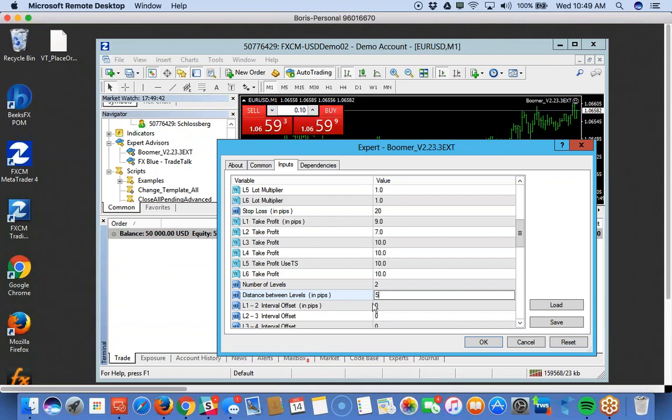And by the way, this EA is so flexible that if you really want to go crazy and you want to say, well, I want to sell 40, 45, then I want to sell like 52, then you could say, well, if you want to add 2 more, you would say 2. You would add 2 to your 5 because 52 would be 7, right? So you would add 2 to your offset value.